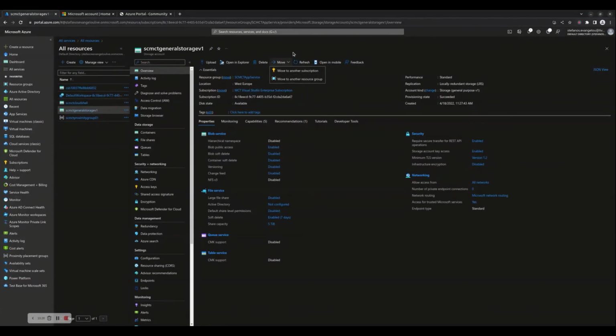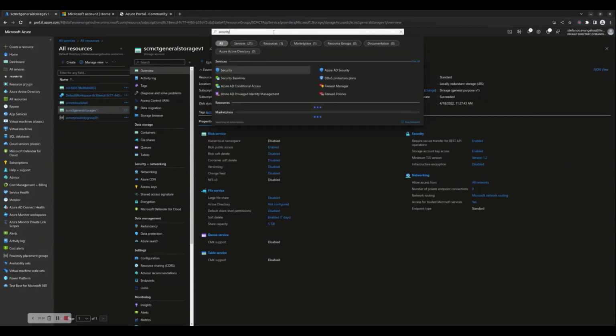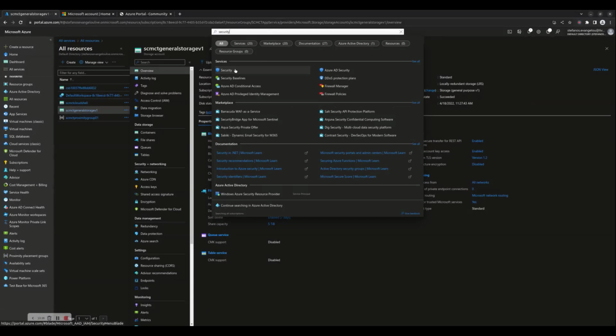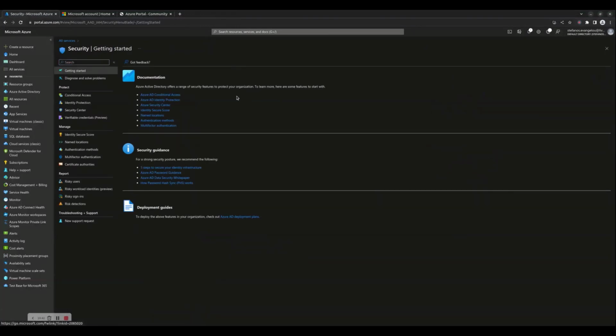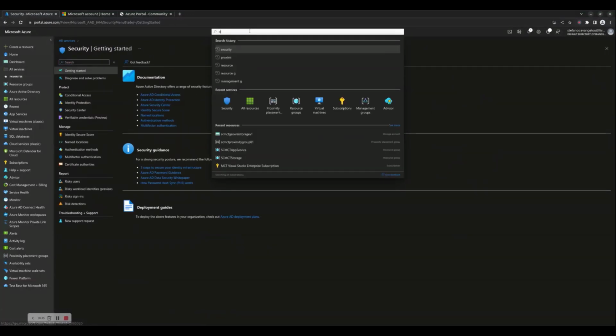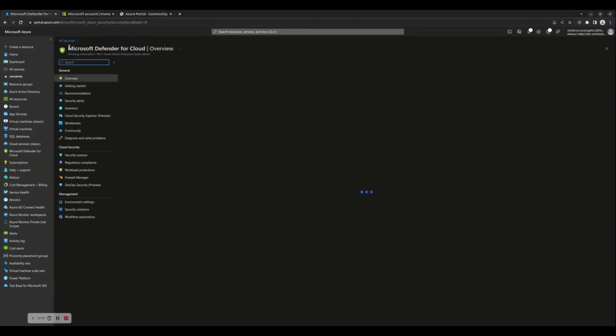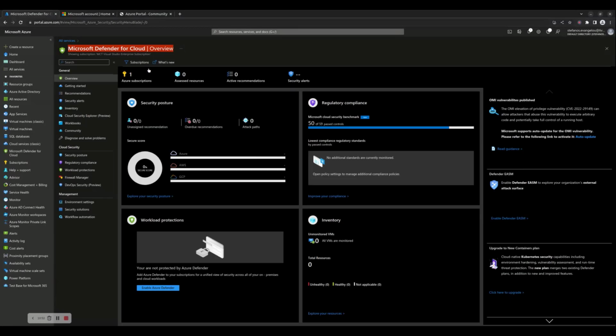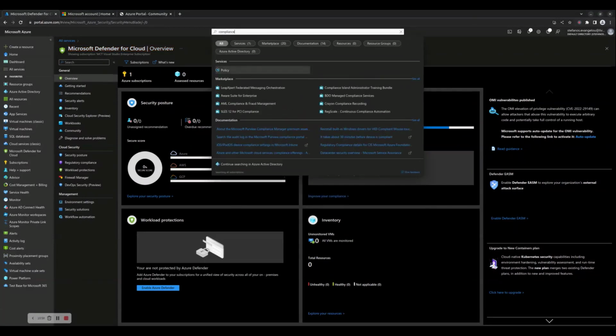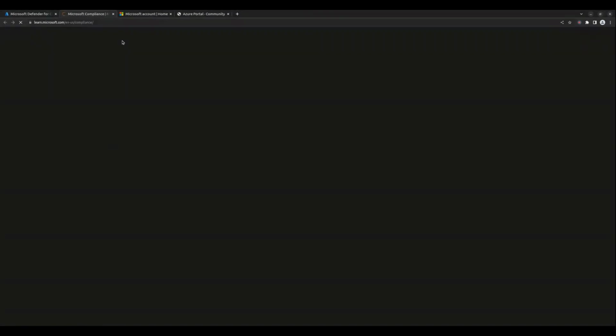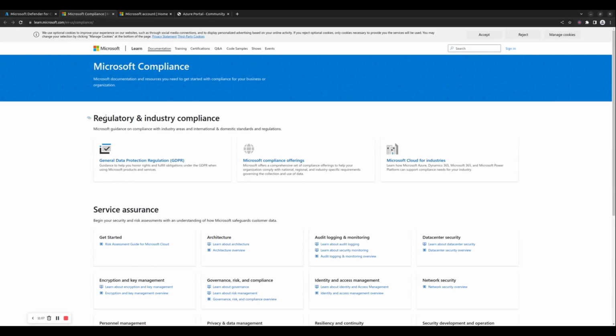Azure Security and Compliance Portals. Microsoft Defender has various components, each of which addresses a different aspect of Microsoft security, including Microsoft Defender for Cloud and Microsoft 365 Defender. To access the Microsoft Security Portal, navigate to https://security.microsoft.com. To access the Microsoft Compliance Center, also known as Microsoft Purview, navigate to https://compliance.microsoft.com.